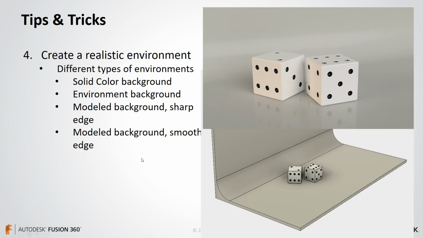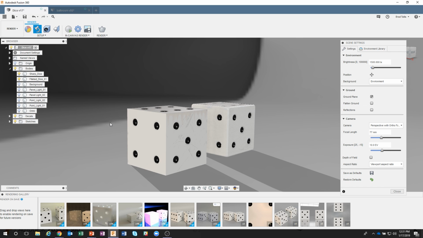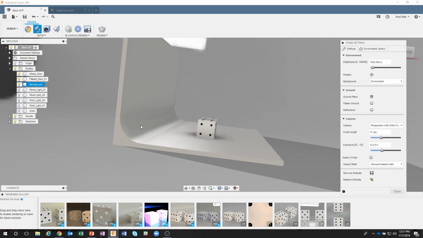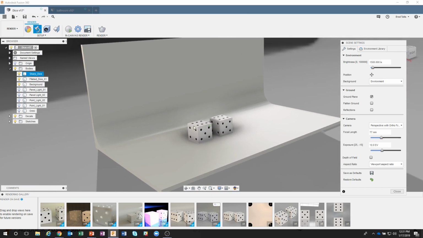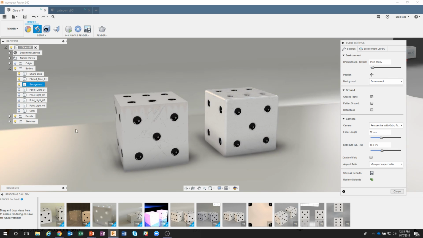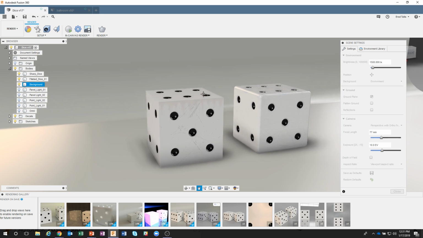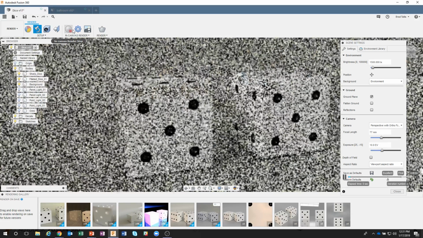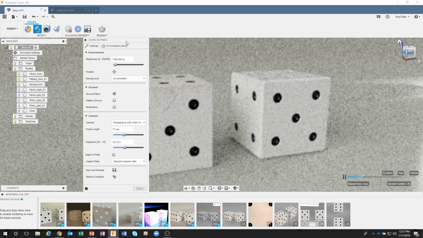Okay, so let's take a look at that really quick. I actually modeled a smooth edge background. When I zoom up here, we can see the harsh edge of the floor, but then it transitions into the wall, for example. So I can come in here. Let's do a quick in-canvas render, and we'll see. We get just nice smooth transitions. I got a little bit of light reflection coming over here from one of my lights. So I think it's a neat way.